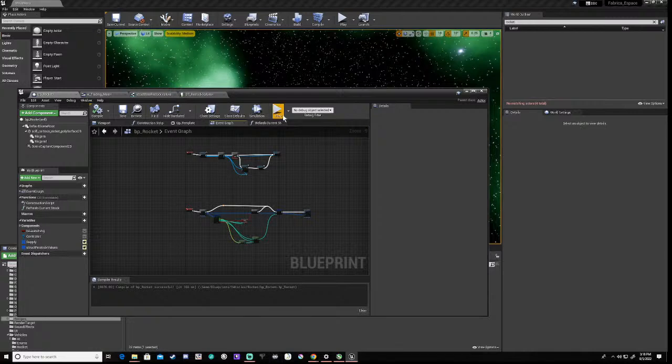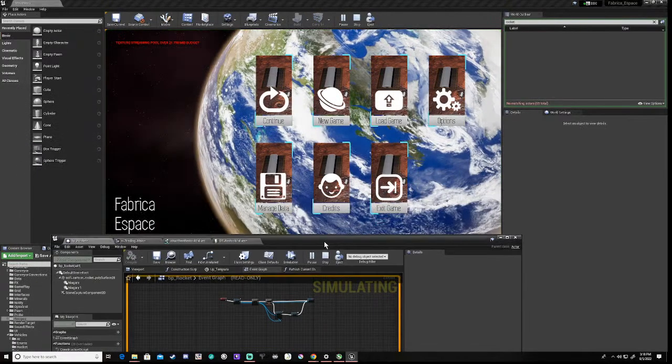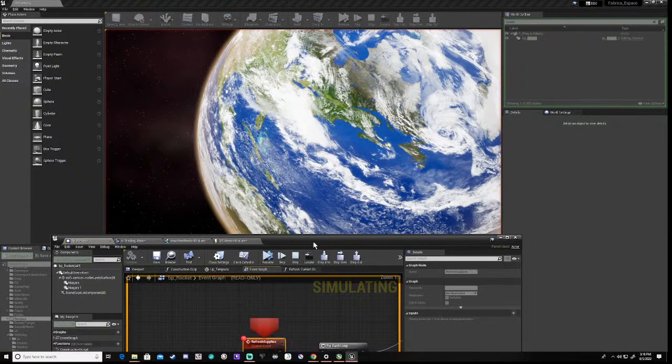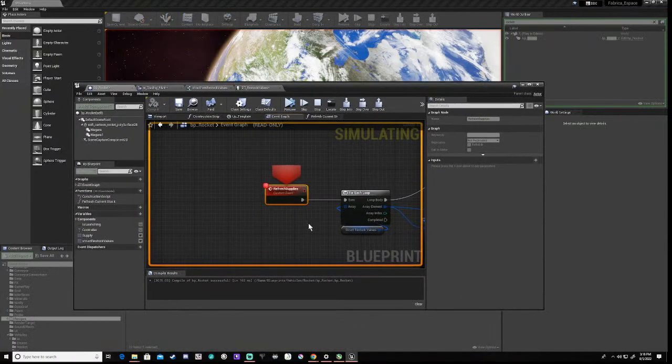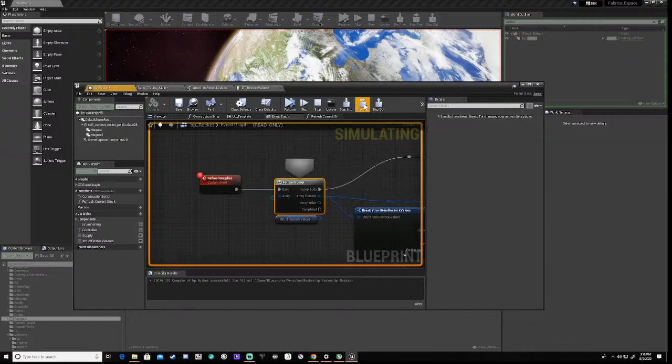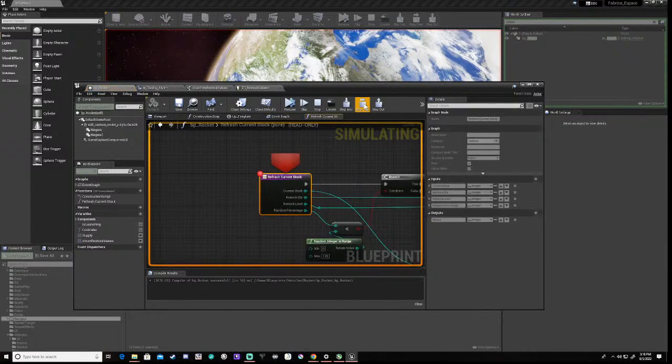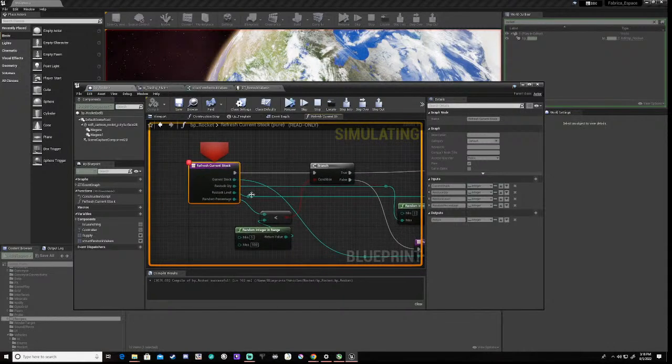In the meantime, save that. I'll press play. We get to our breakpoint, okay? Step over, and there it goes to refresh current stock. So there's something about that branch that's not doing its thing. There we have a restock level, right?